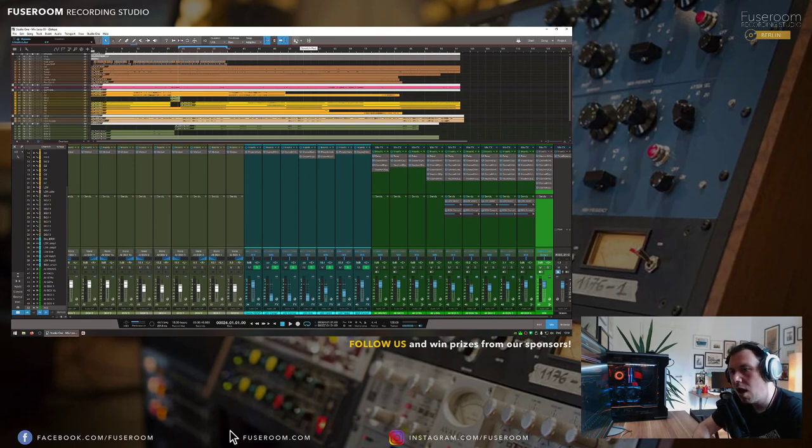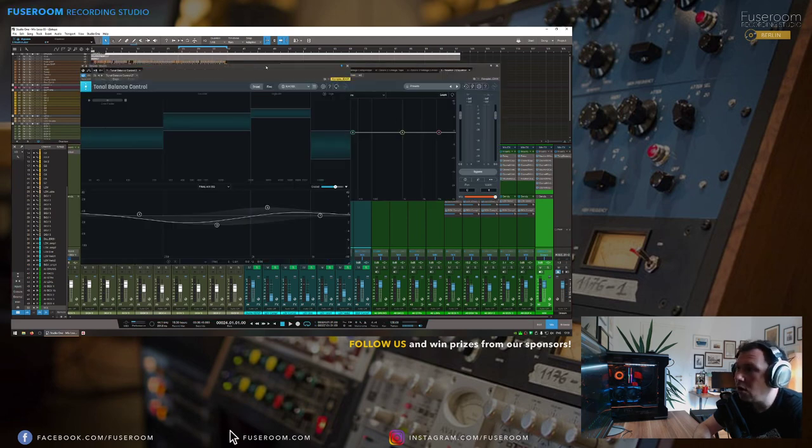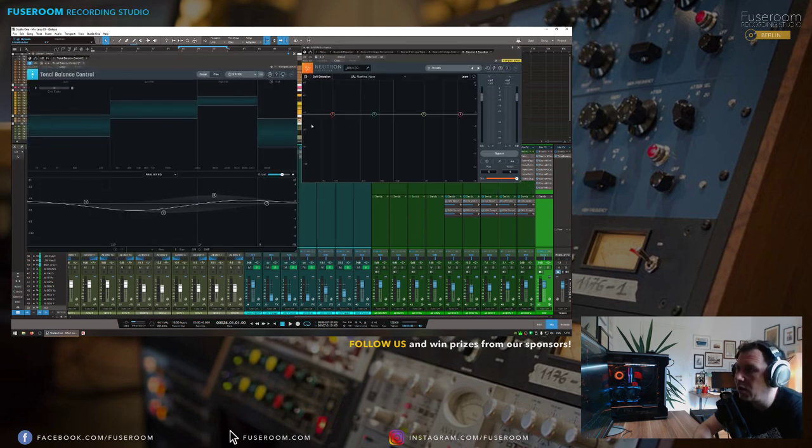This was a mix of a very power rock kind of oriented thing. We started with no drums at all, just kick and snare, and we went off trying what Neutron and Ozone, not all of their plugins, I haven't tried all of them, but there are some things I have used, and you saw me just blazing through them. There are some things I haven't used and they just worked, out of the blue, boom, like that. And there are some things I had to go back and retry, but the tool works.